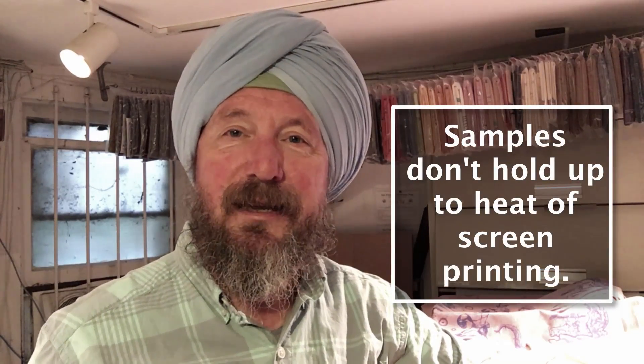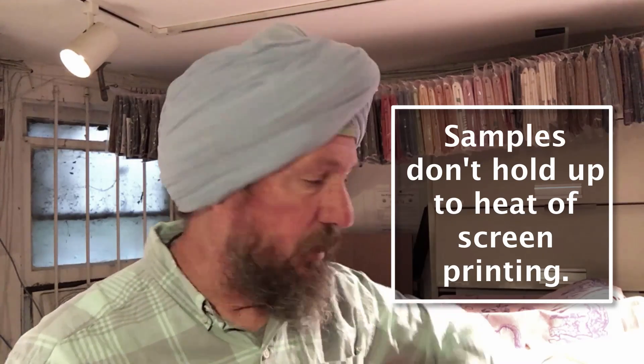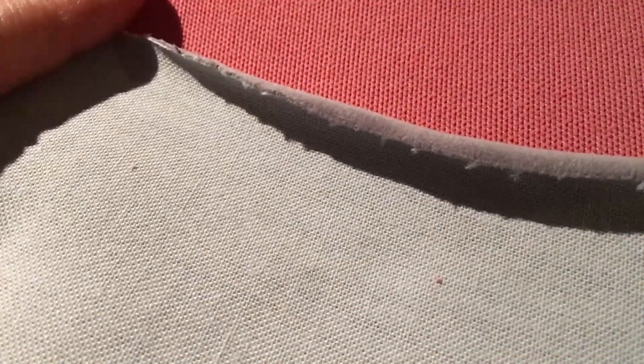We have found some beautiful fabric, and unfortunately, a lot of what we found doesn't meet the exacting standards we have for running it through our screen printing process. Here's a gray fabric that we found that's really got a beautiful feel. It's nice and soft, but when it goes through the screen printer and the heating process, the edges curl, and as you can see, that's not going to be good enough for a Spellground.